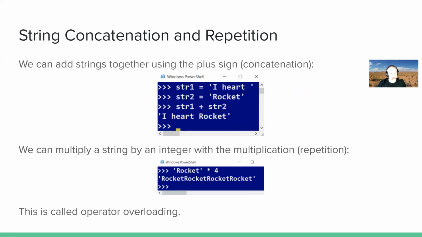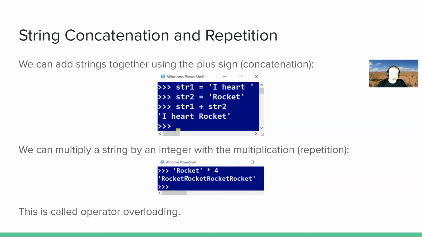All right. So the last thing I want to talk about in this lecture is string concatenation and repetition. You can apply math to strings, but it doesn't do exactly the same thing as it does with numbers, obviously, because they're strings. So one thing you can do is add strings together. If you have, for example, string1 called "I heart" and string2 called "rocket", and then you do string1 plus string2, it'll write "I heart rocket", right? And the addition implies a space between the two, same as print. That's essentially what print is doing: the first parameter you pass plus the second parameter plus the third parameter, and so on and so forth.